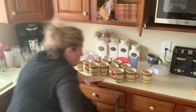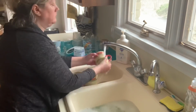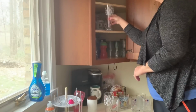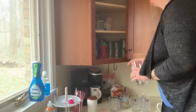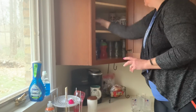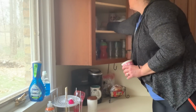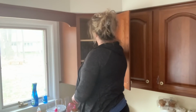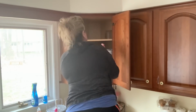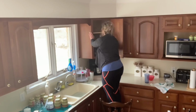And another comment that I got on my daughter's kitchen declutter, which actually really made me laugh, said something like, this might sting, but she kept too much. And I'm thinking, why would that sting? Everybody's entitled to their opinion. It honestly does not bother me in the least. If anybody thinks I kept too much, there is no question in my mind that there are going to be several people that watch this video and think to themselves, oh, she kept too many cups, or too many plates, or too many pots and pans. That's totally fine with me. It's not your kitchen, it's my kitchen. So I'm going to keep what I want to keep. And that's exactly what you should do in your kitchen as well.